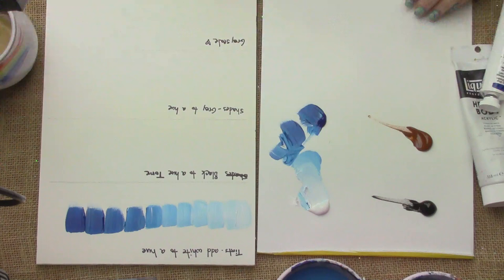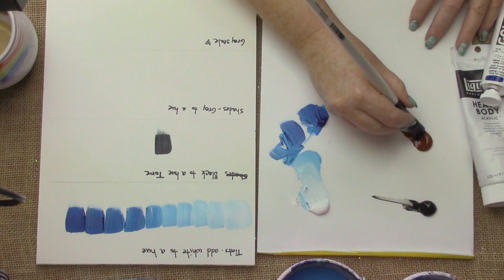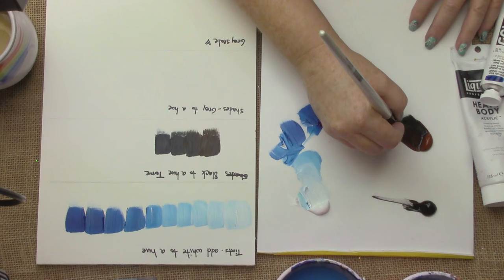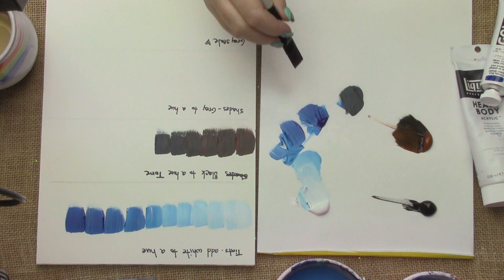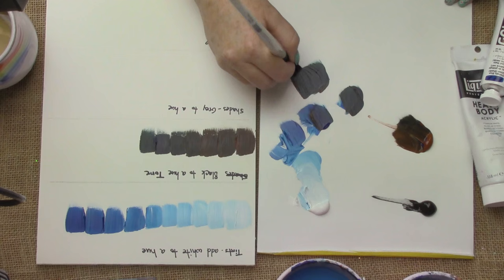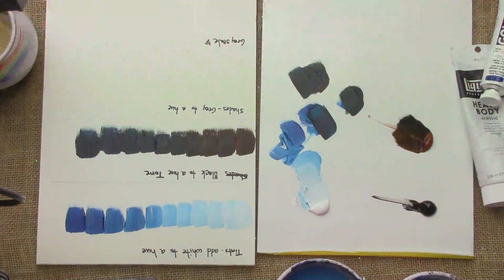I'm going to do one to one and come here in the middle, and then start going dominant to the brown. We're going to just make a little run this way. You can see the ranges that you can get with that blue. And I'm going to wipe this off, do one to one again, then add one more blue, one more blue, one more blue, one more blue. You can kind of see how that paint has been grayed.